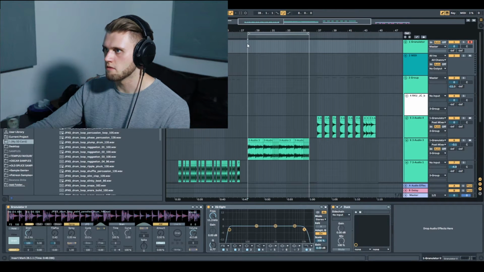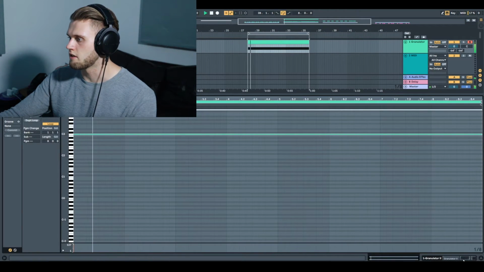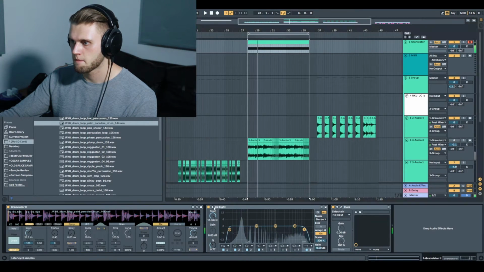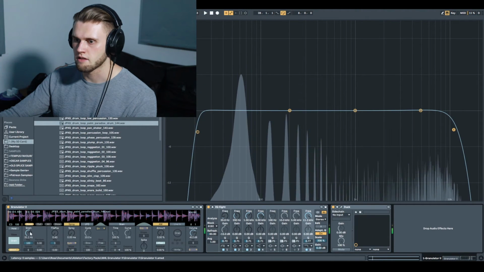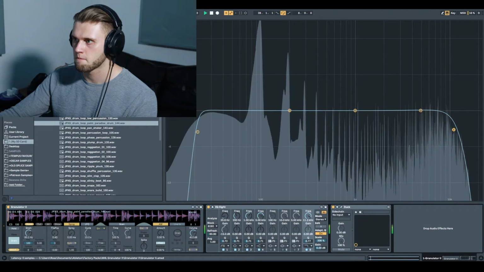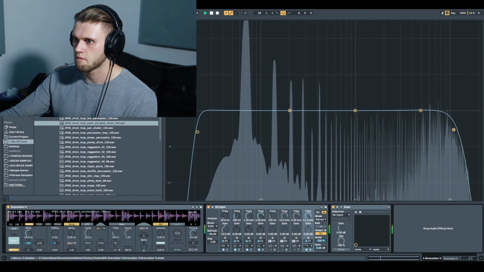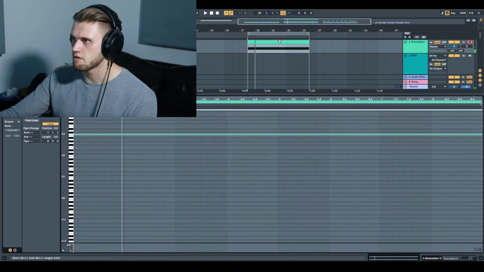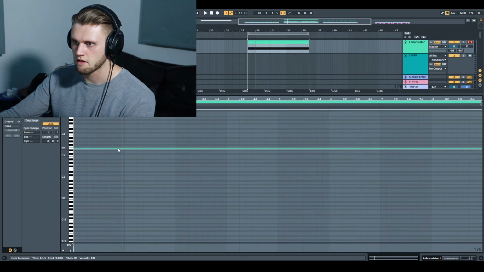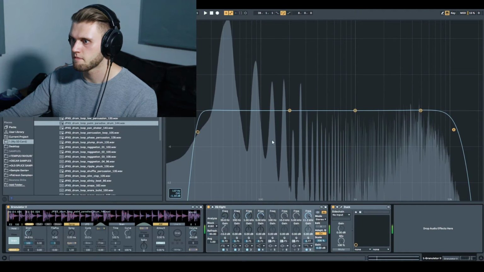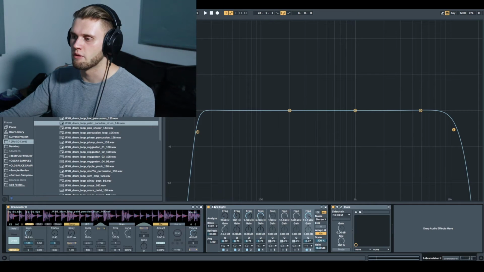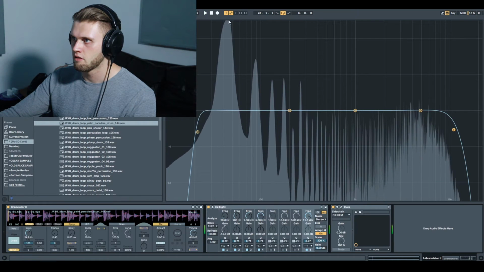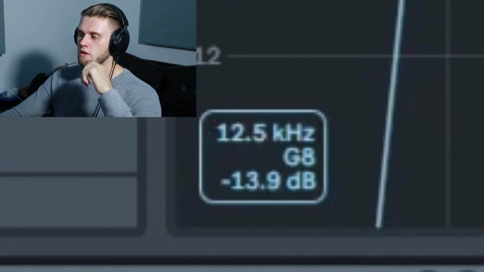So let's record in something real quick and drag that out, mute that, find out where the fundamental is. So that's hitting a B, so you might want to make this a bit deeper. So that's hitting a C sharp, so let's bring this down to an E, so it's hitting F. Yeah, so that's what's cool about EQ8. You can do it in Pro Q2 as well, but you can just make this window bigger and then find your fundamental and find out what key you're in.